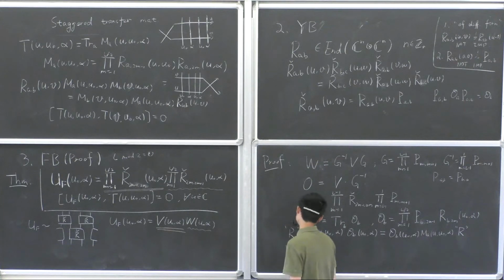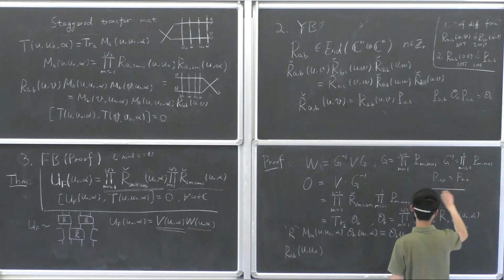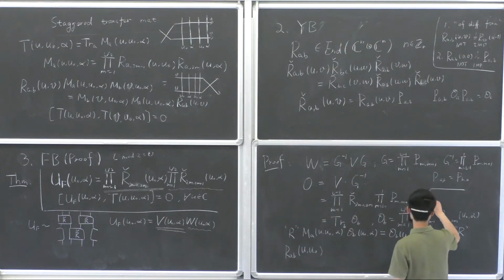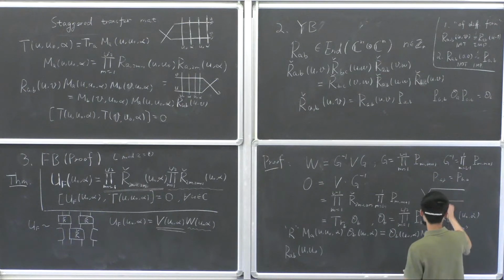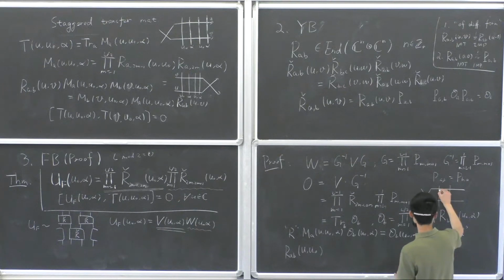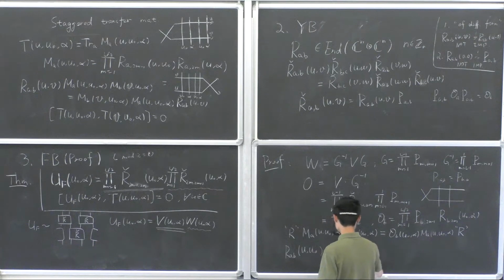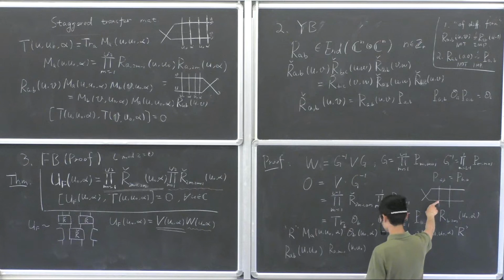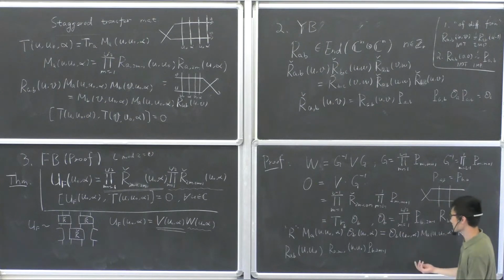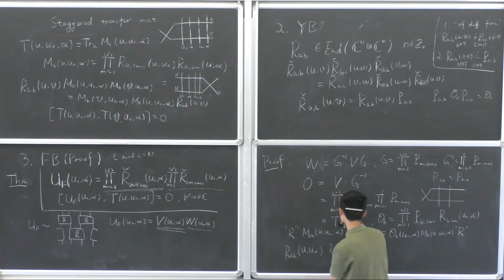u naught, and the reason is because if you look at the even side, we can use a different color maybe. On this side, we basically have something like R_{A,2m-1}(u naught), and on this side we basically have the permutation P_{B,2m-1}. This is because this R matrix has the same spectral parameter as this one. So it's easy to drag this permutation to the other side, and it intertwines.